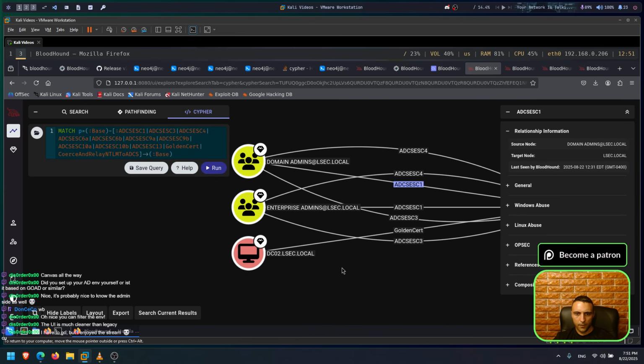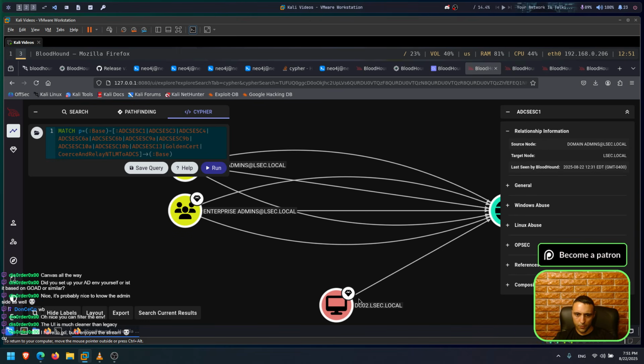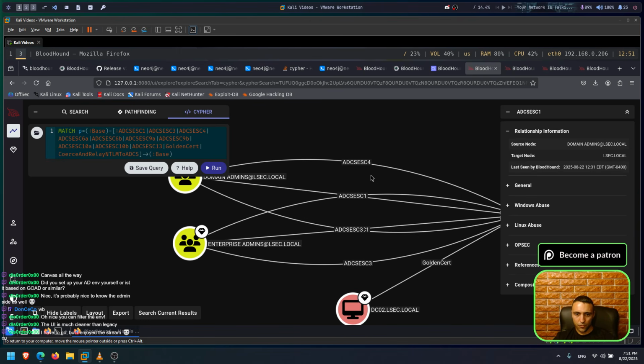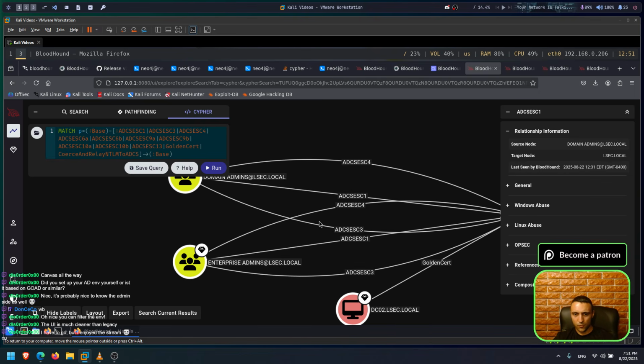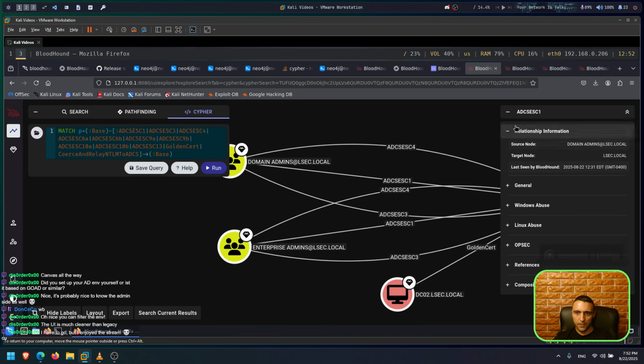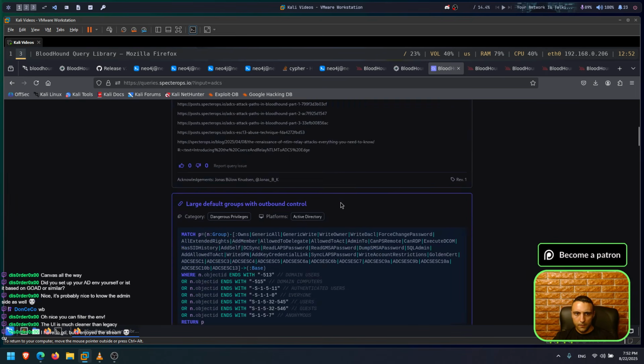All right. So we have a golden cert from DCO2, which is of course the domain controller. We have enterprise admin and domain admin can pretty much use the certificates, which is not that big of a deal because we want someone who is not, let's say, DA to be able to do it. Yeah, so in that case, that does not make us that big attack vectors, but it's still the case. So if you have any ADCS misconfigurations, you can see it from here. All right. Let's see something else.